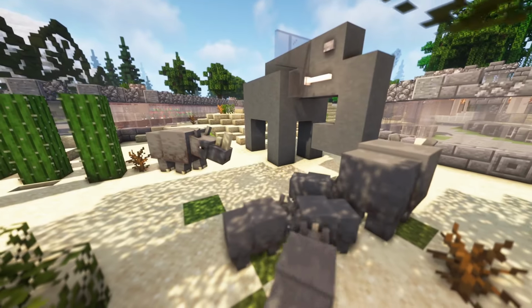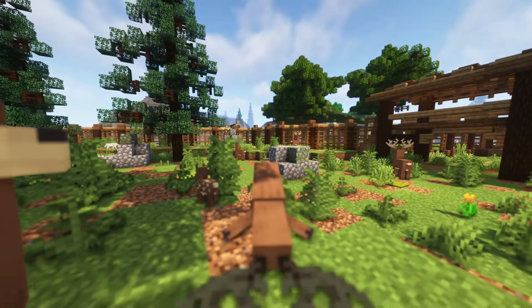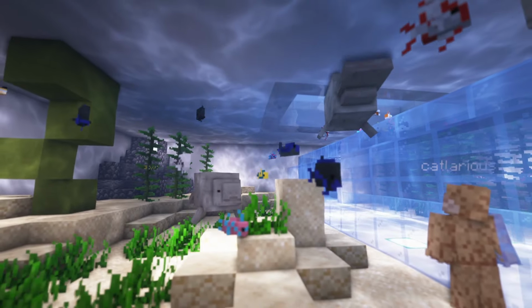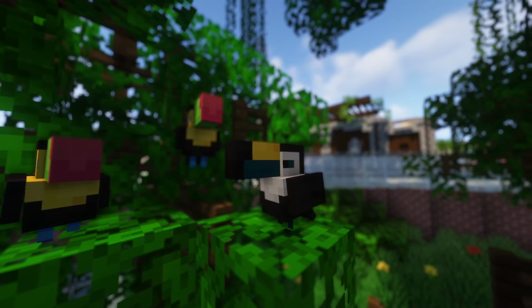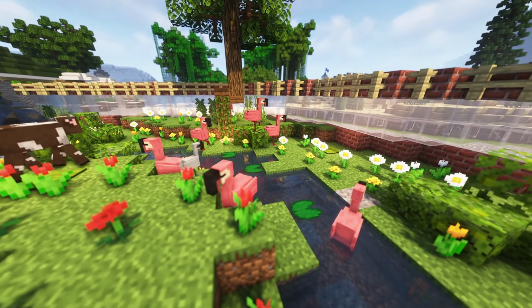This mod adds 10 exotic animals from the real world to Minecraft. You can find these new mobs in warm biomes and water bodies. You can also get various resources from these animals that will help you in survival.